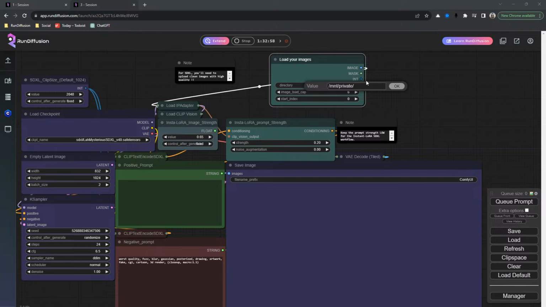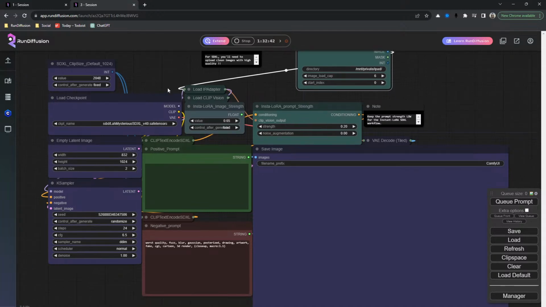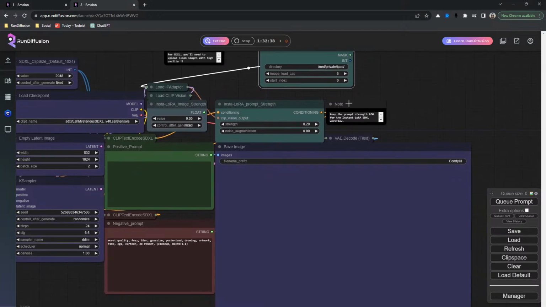Okay, so if I go mount images iPad, 1, 2, 3, oh, just like that. So this will load 6 images from that directory starting at the 0th image. We've got our checkpoint, saving image, and then the instant LoRA prompt.